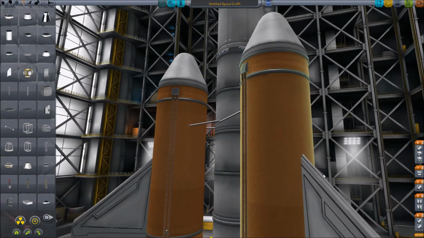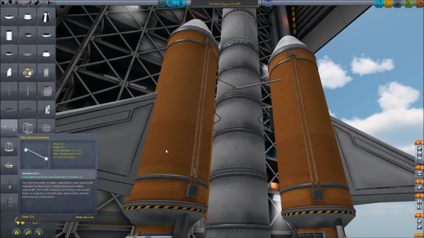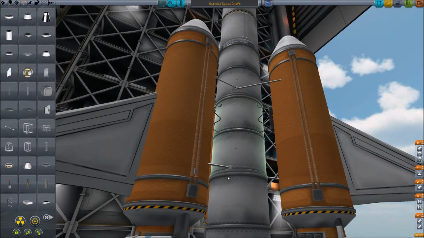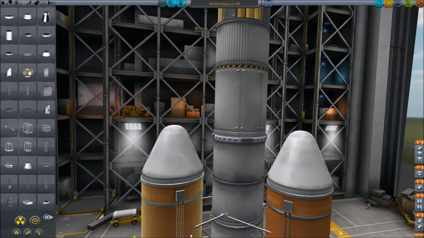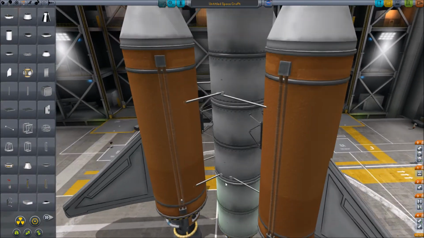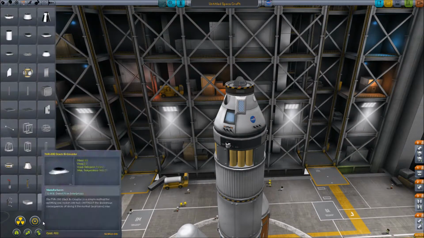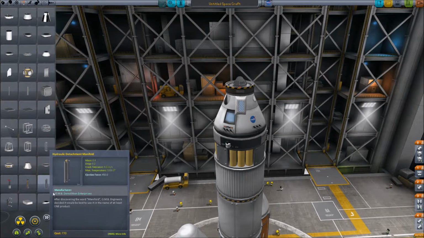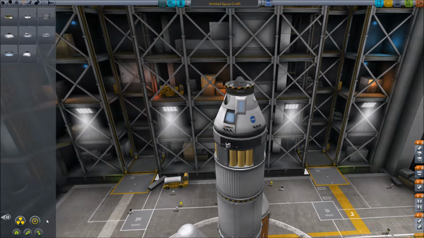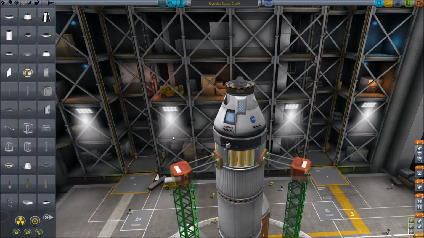I don't know what just happened. Okay, well, I'm going to leave that on there, because I do not think it's coming off, to be honest. Alright, so now that that part is built, we can go ahead and add the last little bits, which are the structural beams. No, that's not it. There. Just throw on about 3 of these.